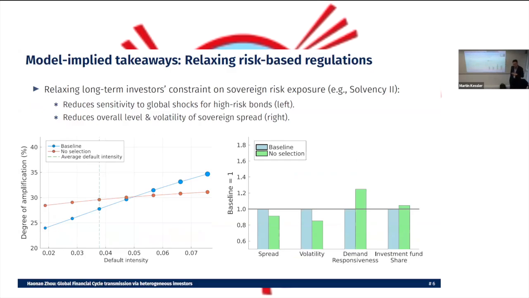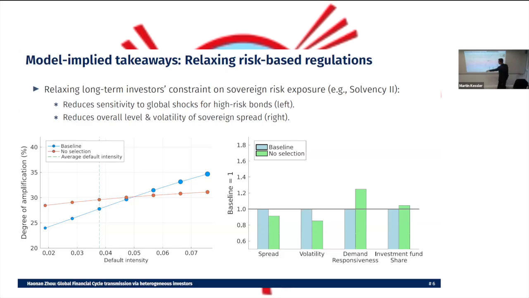The final part of my paper uses an equilibrium model of the emerging market sovereign debt market featuring heterogeneous investors: investment funds subject to outflows, and long-term investors that are more stable in their demand but with relatively limited demand elasticity. The aim is to gauge counterfactually what happens if we loosen some of the constraints associated with these long-term investors. What is going to happen to the sensitivity of bond yields? What is going to happen to the overall level and volatility?